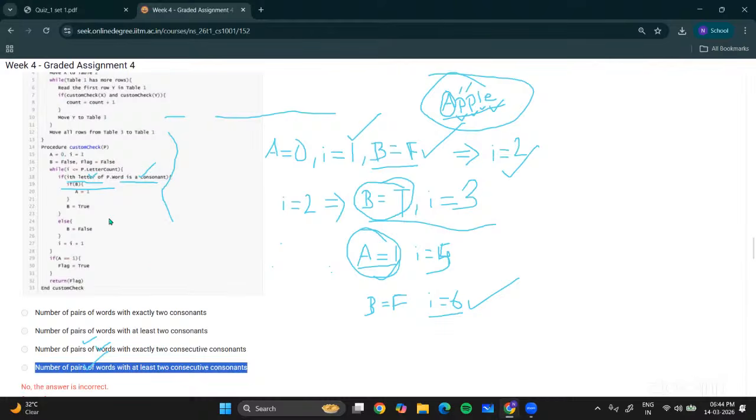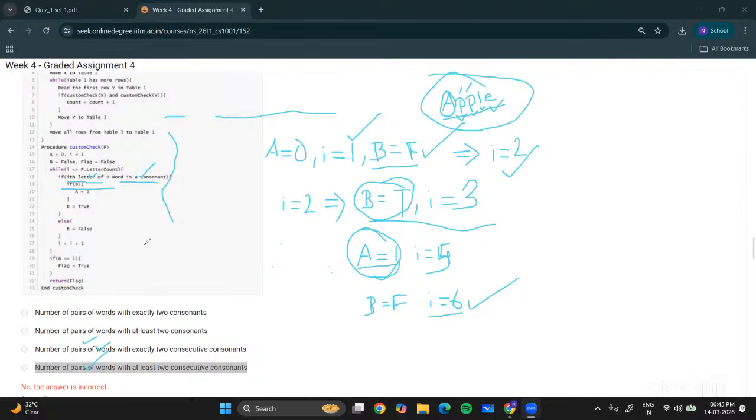The program will execute, but from the procedure you won't return true. The procedure will return flag equal to false. The if condition from line number 29 to 31, whatever is inside it won't be evaluated. Yes, sir, understood.